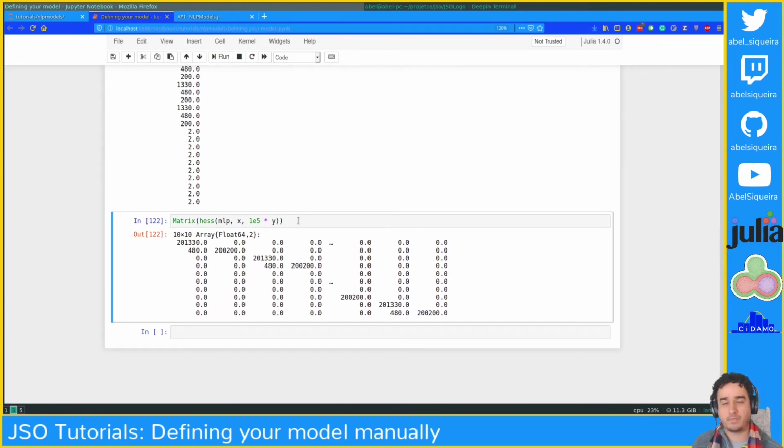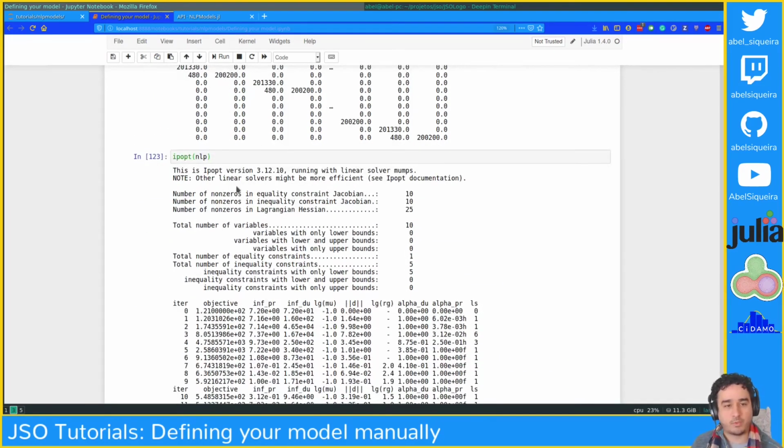Okay. So now we have a model that has implemented all main unconstrained and constrained functions, both the objective and the constraint, their derivatives and second derivatives. And with that in hand, we can call IPOPT on this problem.